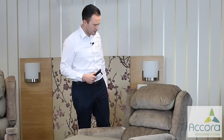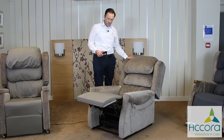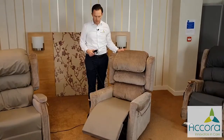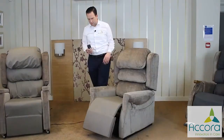However, if you had a user that perhaps was sleeping in the chair or needed lots of readjustment of position, you may want to consider a dual motor tilt in space chair where the backrest angle can be adjusted. If we now go forward again, you can see that the tilt comes off and then the legrest starts to lower.